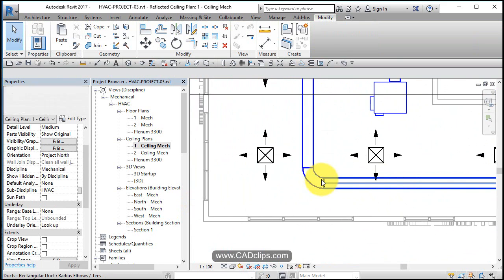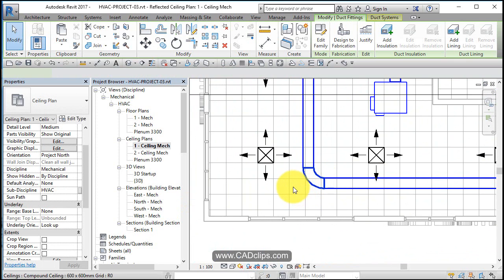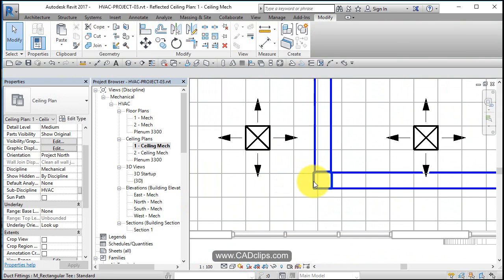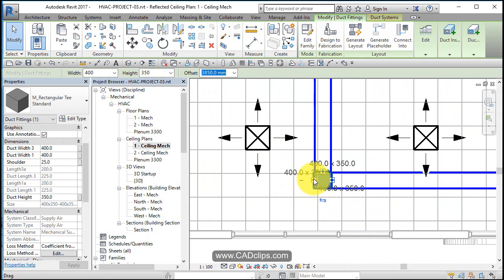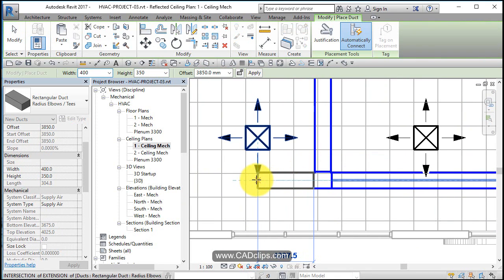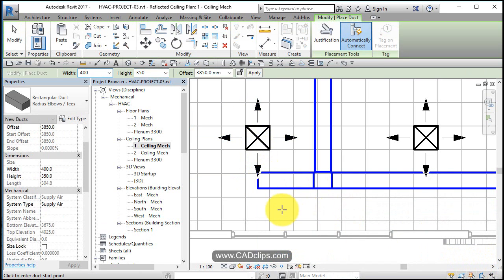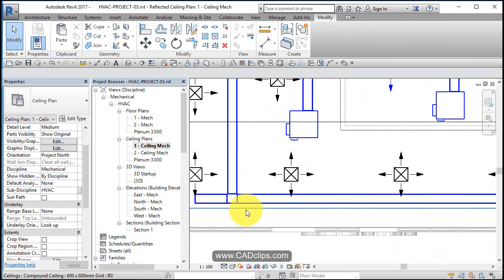Now watch. I'm going to take this elbow. I'm going to hit a plus. It's going to make a T on there. Okay, now I'm going to click on here, right click, and say draw a duct. Going to go across, line it up with this guy. Oh, not enough room to make that bend. Okay, so we'll have to adjust that.